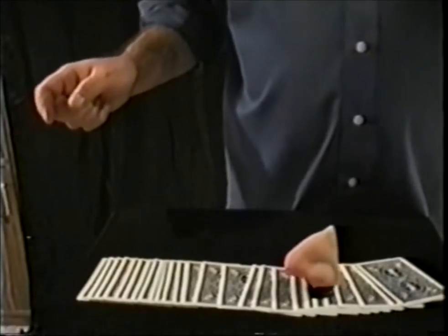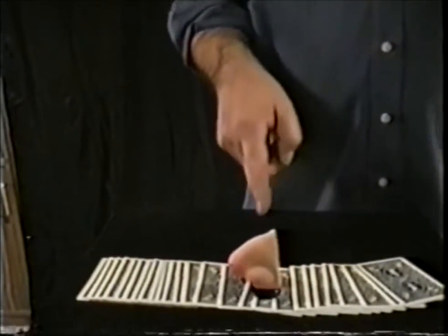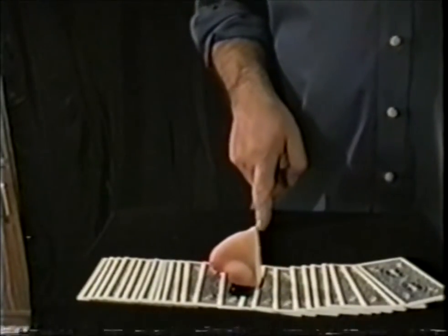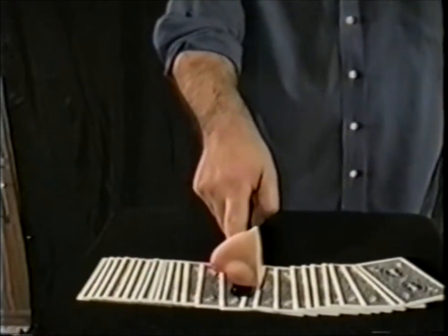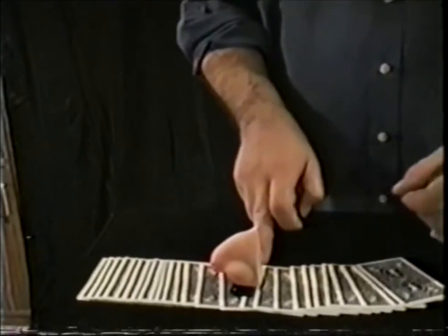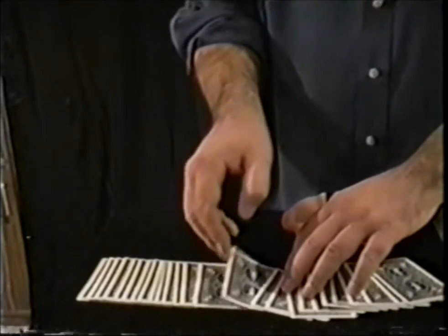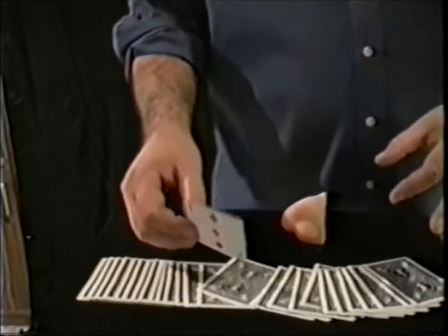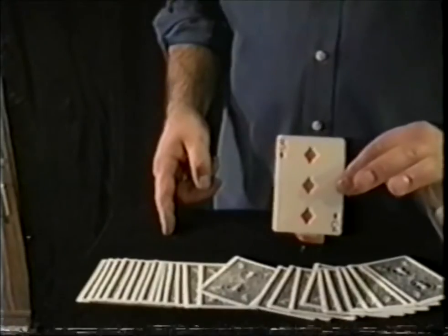No. It's not that kind of trick. Look, a runny nose. I bet you he knows your card. I know you say this trick smells. But look at this, Howie. He actually stops on one card and one card only. What are the odds of that being your card? It's impossible. What was the name? The 3 of diamonds. Let's see if he stopped on your card. He did. The 3 of diamonds, because the nose knows.